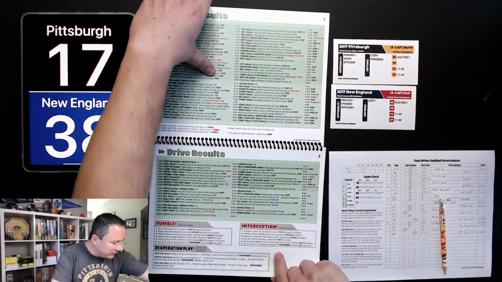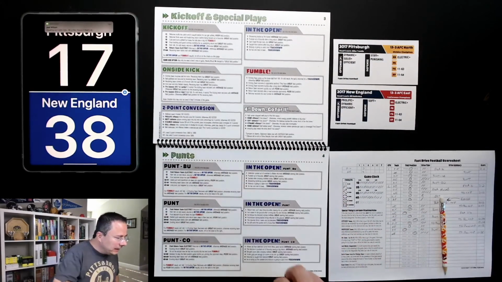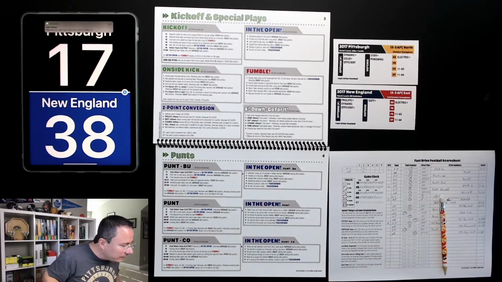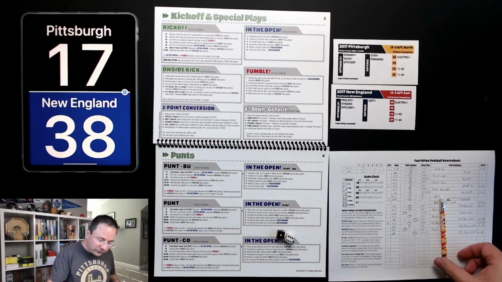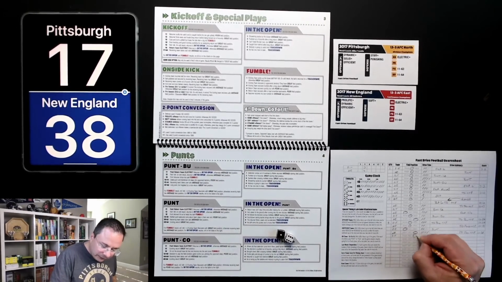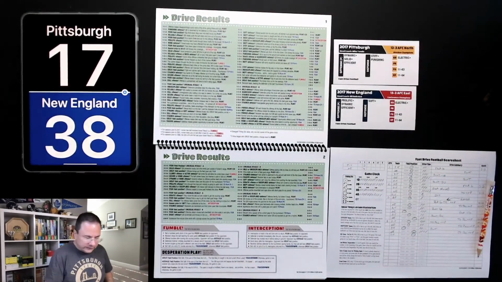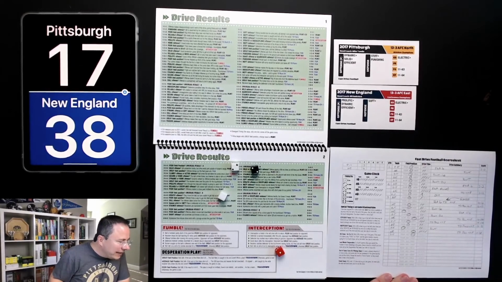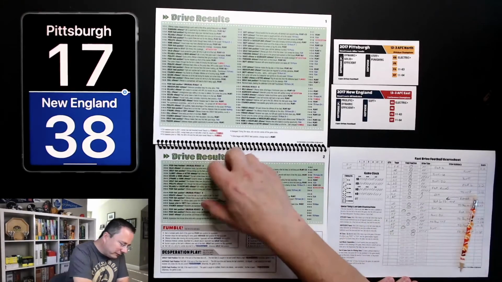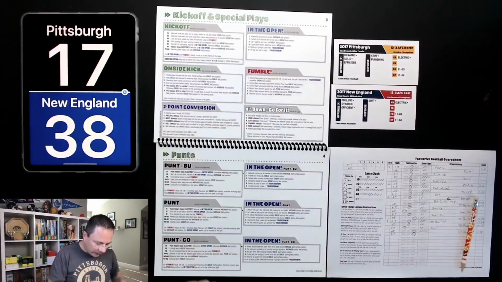They will go ahead and do a squib kick. 16. Now, interestingly enough, because they chose squib kick, the 16 is changed to great field position. So Pittsburgh does have great field position to change the scoring line maybe for Vegas. Let's see what happens. It's a 1-2-2, and it's the home defense check for a 3rd time. It's going to be 4th down. It would be a punt, but now we can use the 4th down, go for it option.